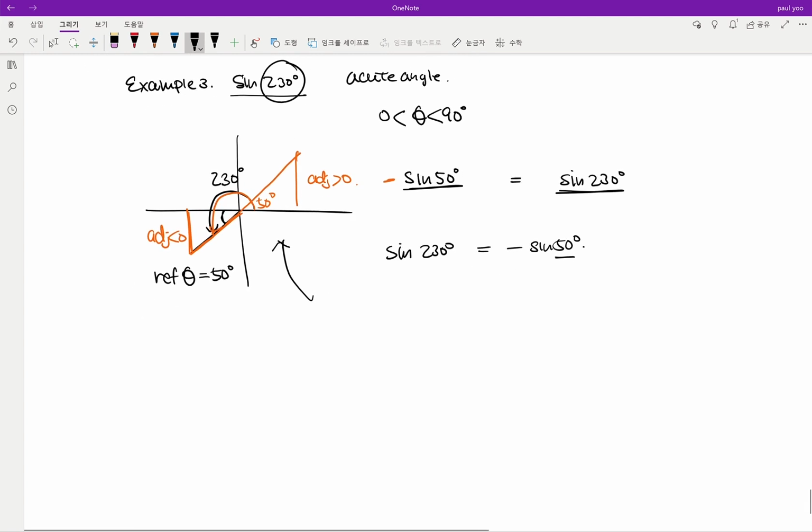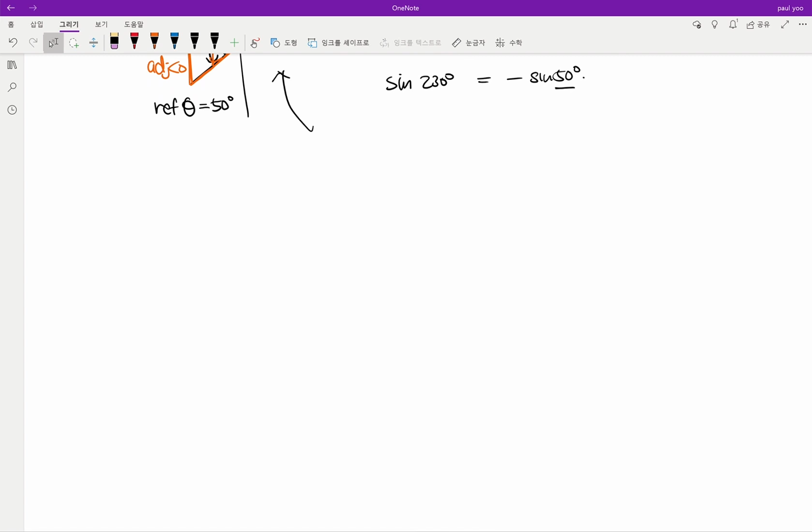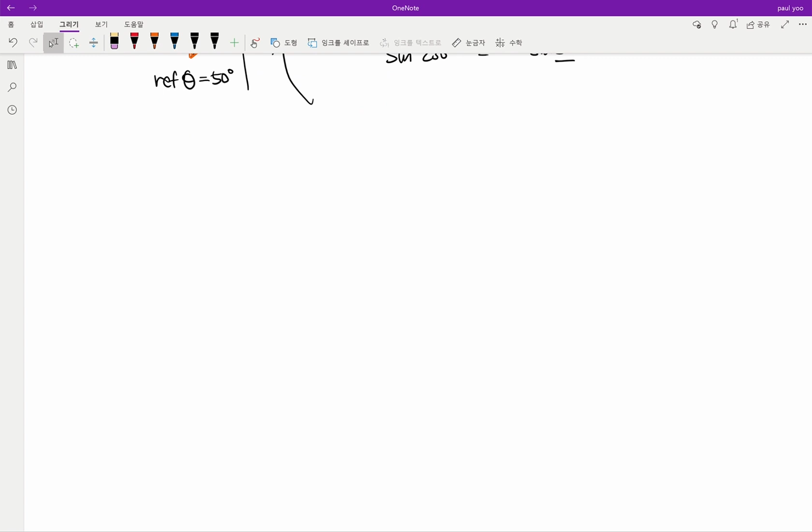For now, to work on example 4, I recommend you use a calculator only. We are going to deal with the memorization part in a bit. So I'll pause the video here. This was the work up to 12-3, and in the next video I will work on 12-4 and 12-5.